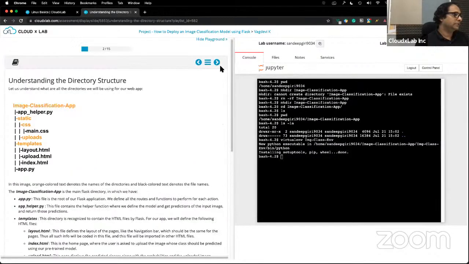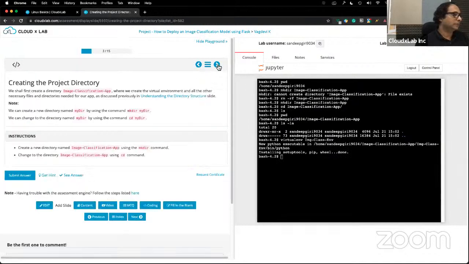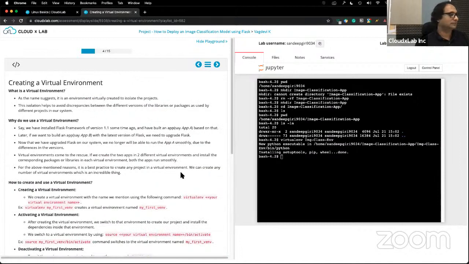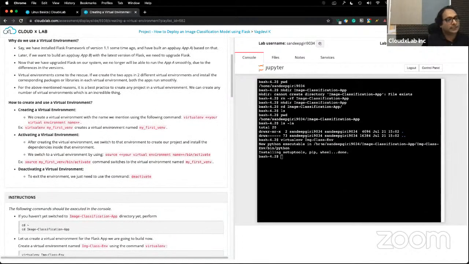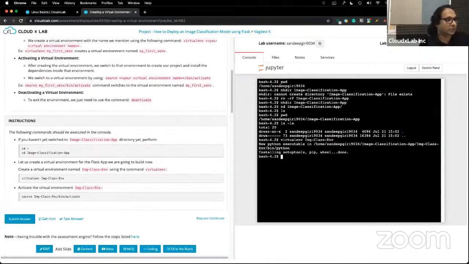Yeah, we are at this step number 4. All right, so this environment we have created is called image environment. Let's activate it. To activate it, we run this command like this. Now you can see this has come on the prompt, which says that we are in this environment.